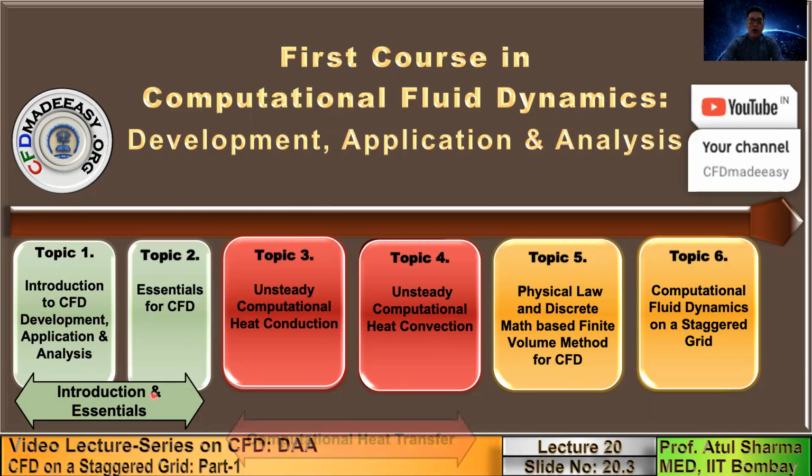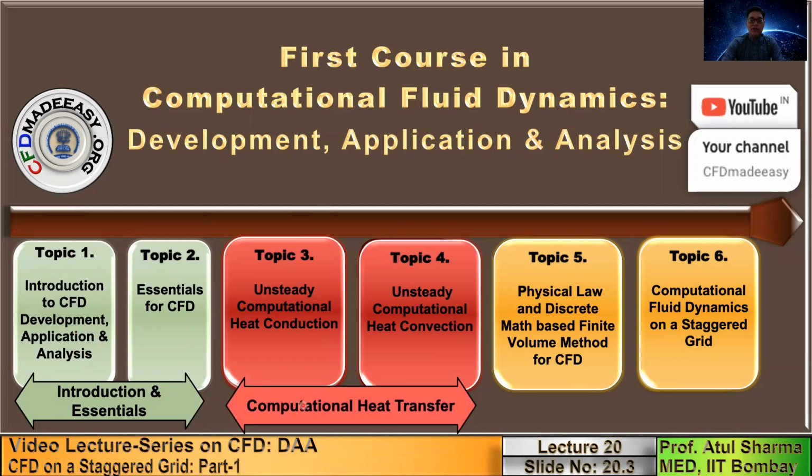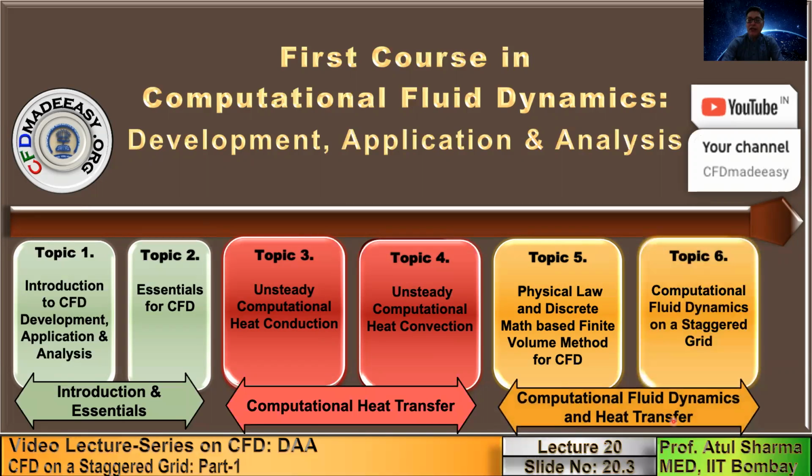In part 2, I had gone from introduction and essentials to computational heat transfer, where topic 3 was on computational heat conduction and topic 4 was on computational heat convection. The last part of this lecture series is on computational fluid dynamics and heat transfer. The previous lecture was on topic 5 on physical law and discrete math based finite volume method for CFD. The present lecture is on CFD on a staggered grid.